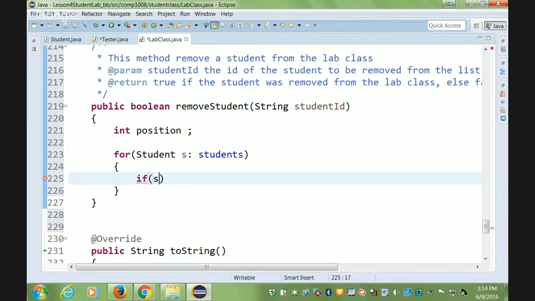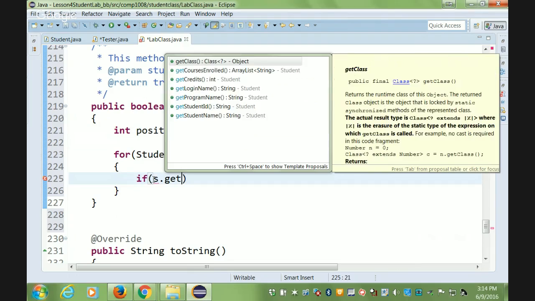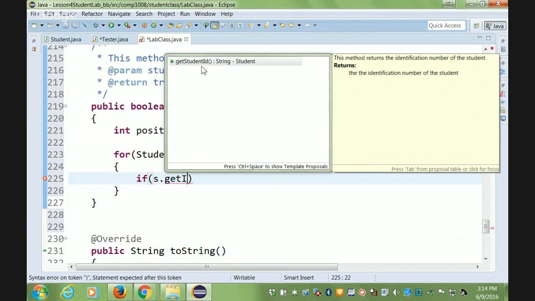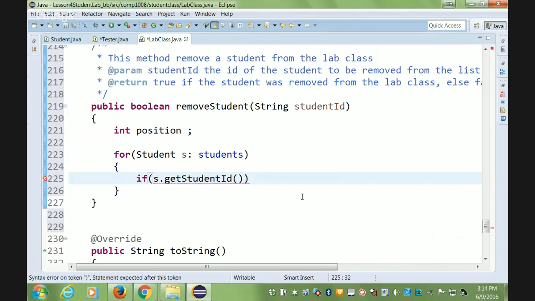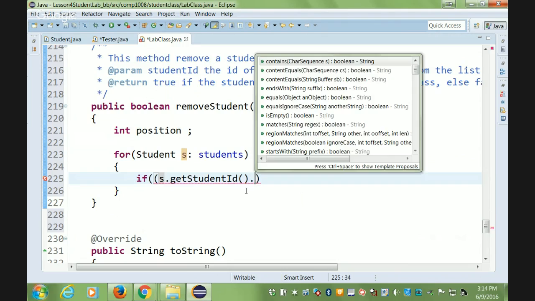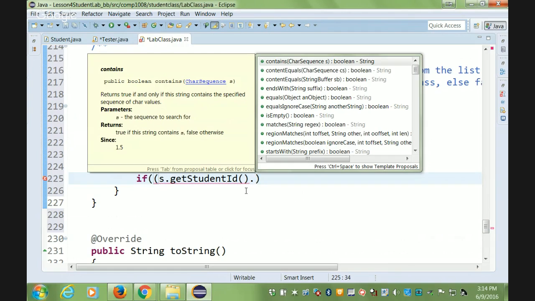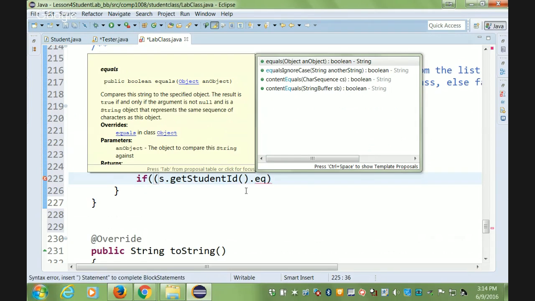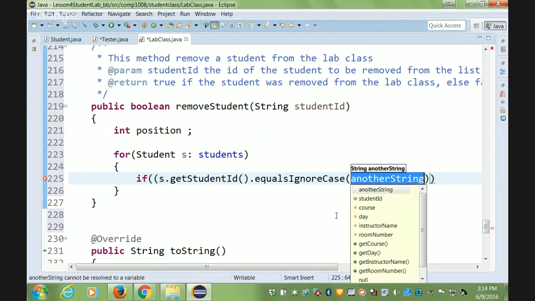If what is coming out, his or her ID, getStudentID, that's a string. We'll have to use the equals method. You cannot use the two equal signs when you're comparing objects. The two equal signs can only be used when you're comparing basic data types. Everywhere else you use the equals. And I would actually tell you to use the equalsIgnoreCase method just in case your student ID has characters also. We are just assuming they're numbers, but they could be characters also.